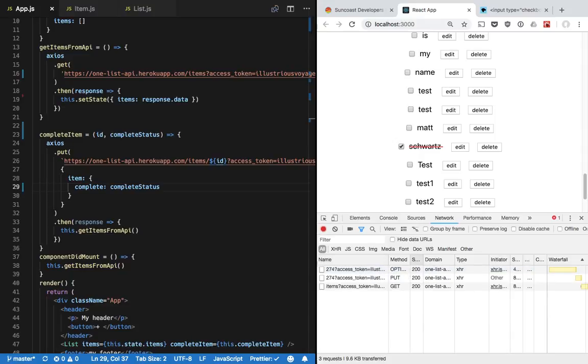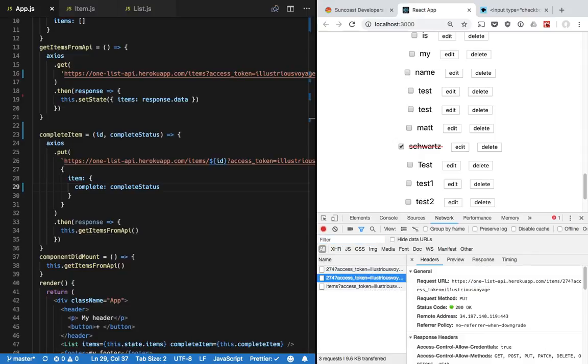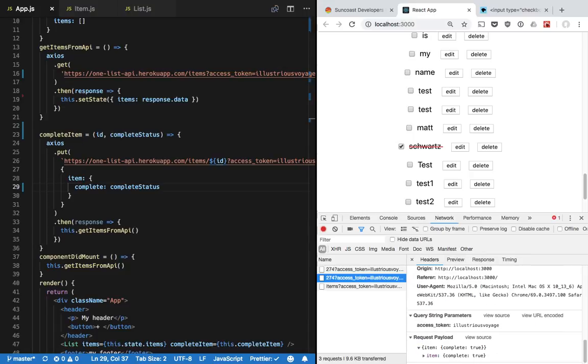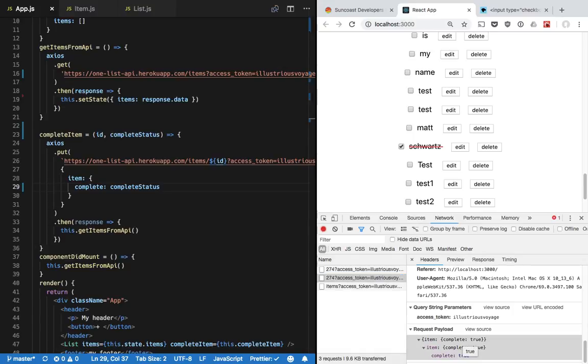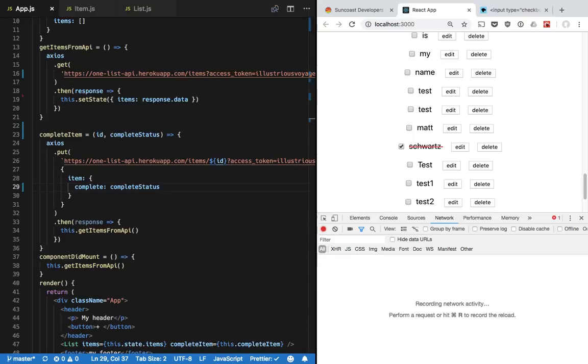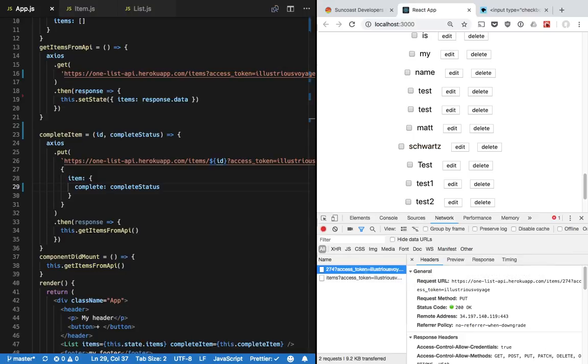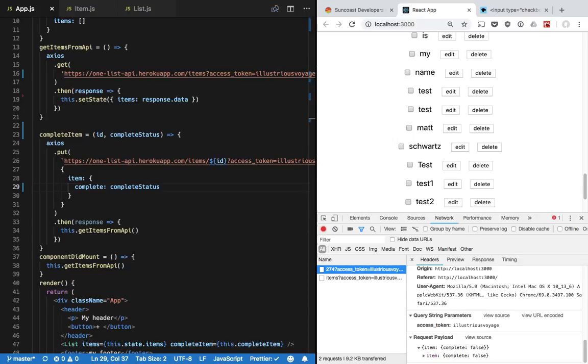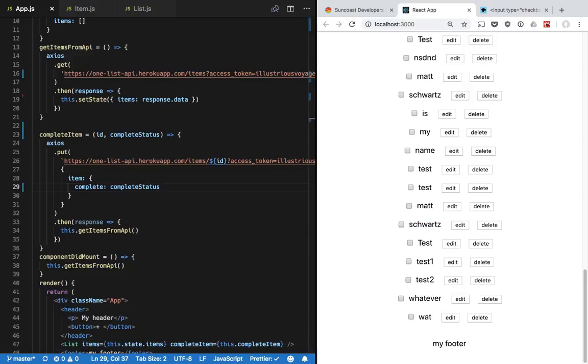Okay. So here you can see, here's our 247. Let's look at the payload. The payload is item complete true. You can kind of see down here at the bottom. If I click on it a second time, item complete false. We're just toggling that on, and we're toggling that off. On and off. There's a little bit of a lag, right? Because we're sending the API request and we're requesting the entire screen again. That's fine.